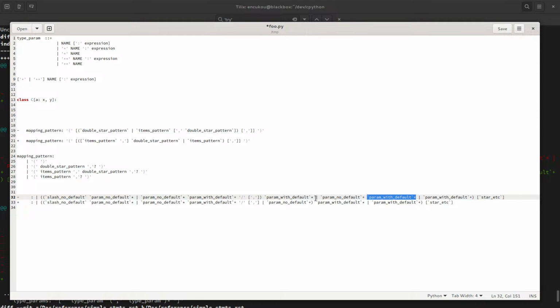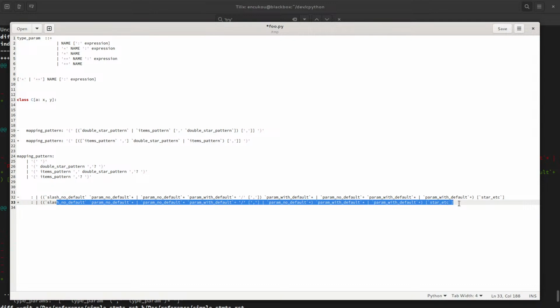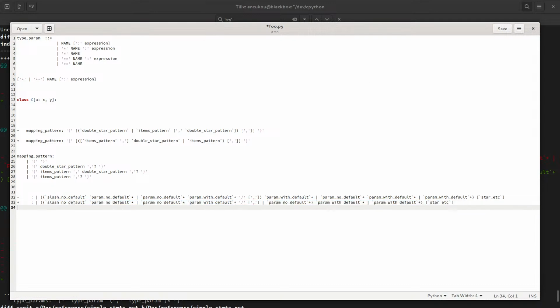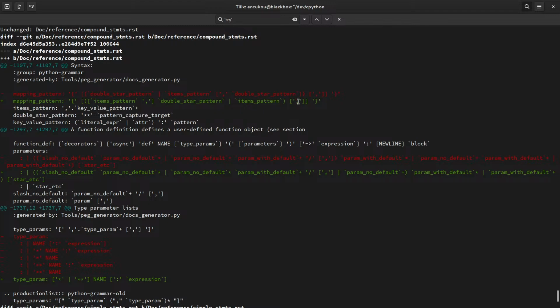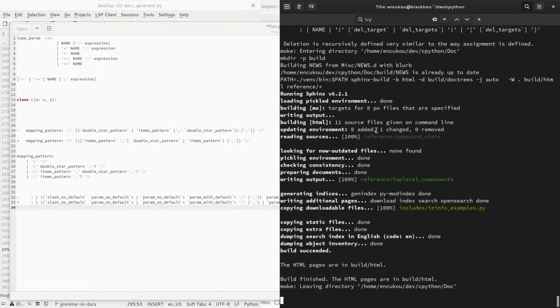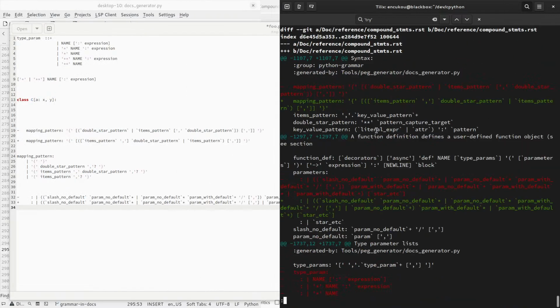Okay, so this one with a star got merged in 2 cases, which means that this big thing now got an OR parameter with no default, and this one was taken out of that parentheses. I don't think it's readable in either case, but this one is shorter and it looks correct. So I call that a success.